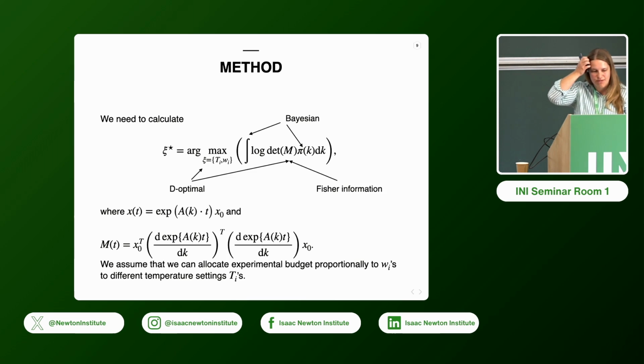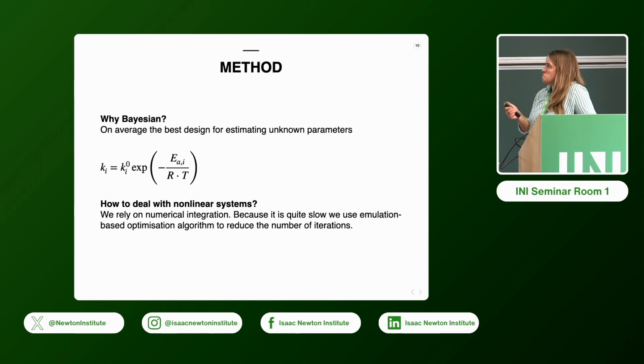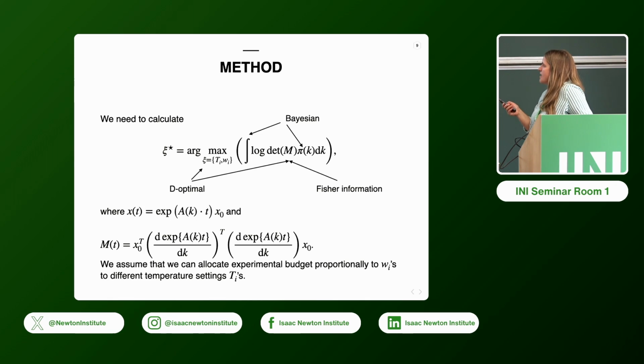Okay, so as I said, we want it to be Bayesian, and everybody in the area is doing D-optimality. So we looked at the D-optimality criterion. We want to calculate the expectation of the log of the determinant of the Fisher information, given some prior assumptions on our parameters, and we want to maximize that. We have a solution to our differential equation, which is available to us in closed form, and we can write down this Fisher information as just the derivatives with respect to parameters of interest, and we need the quadratic form of that.